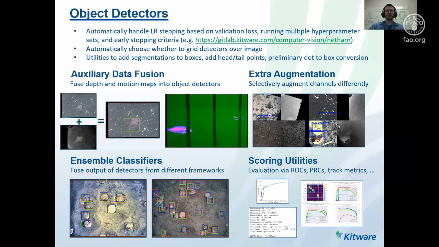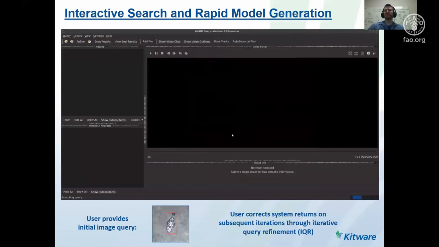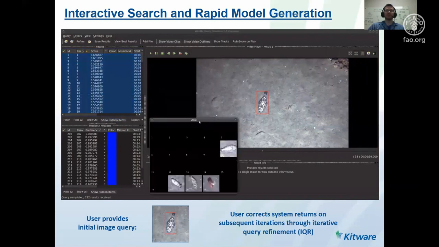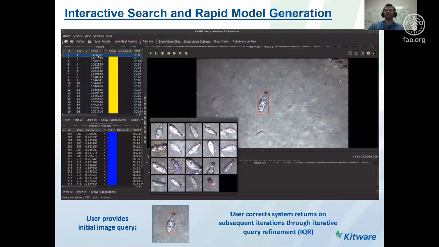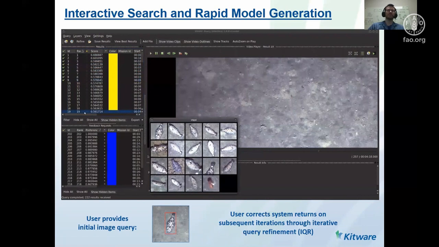I'm now going to give you a quick feel for some of the capabilities in VIAME. On the detection side, we've done high-level integration of algorithms in wider use in the computer vision field, with optimizations such as fusing in motion information into detectors or depth maps. Similarly, we have ensemble classifiers for taking multiple detectors and running them in parallel. This is a quick example of our interactive learning for rapid model generation, where the user provides only a few samples of the target, the system searches a database for additional things that match that target in terms of appearance similarity, returns those results, and the user annotates what was right and wrong to rapidly generate a new model.